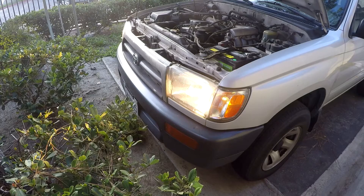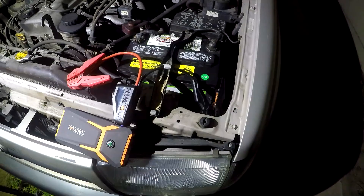Let's go try it out. I'll turn on the bright lights — engine's not running — and intentionally give myself a dead battery, then we'll try the TacLife jump starter. It took a few hours of running the bright lights and the radio, but we finally have a dead battery.